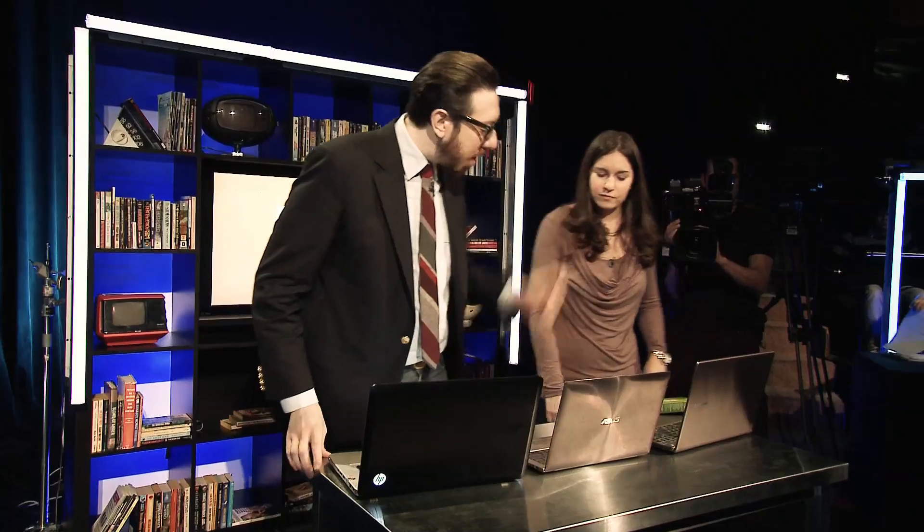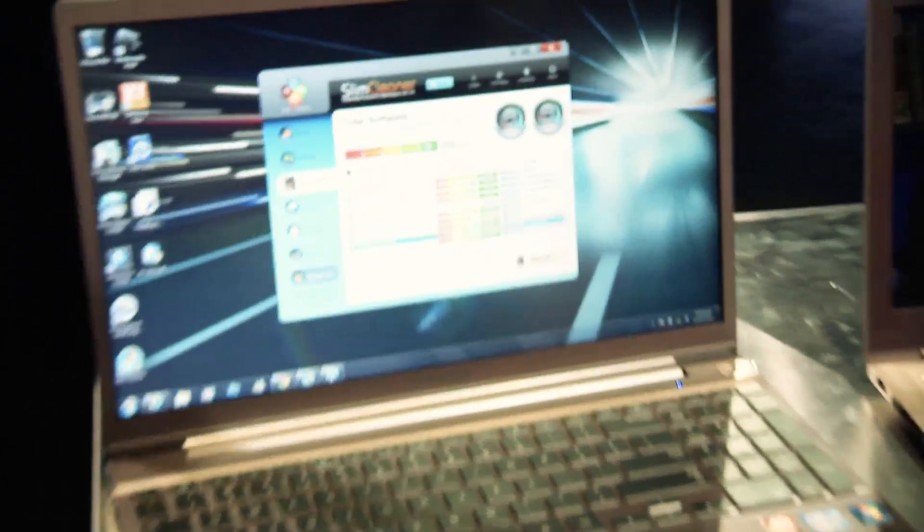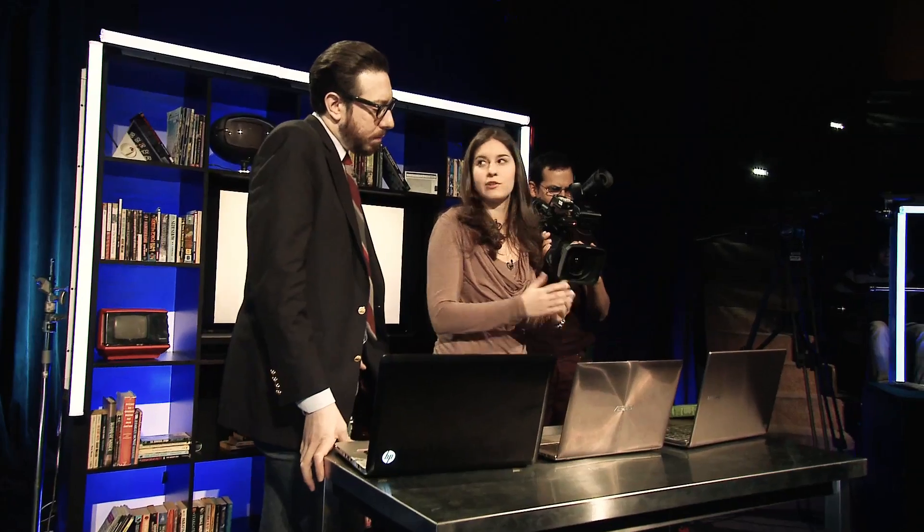Yes, I'm hoping after this you are going to be using Windows. I'm going to be a full-time Windows user after this! Anything's possible. So let's walk through — what would you do? We've got a few different steps here. This is a Samsung right out of the box, and one of the big problems is crapware.